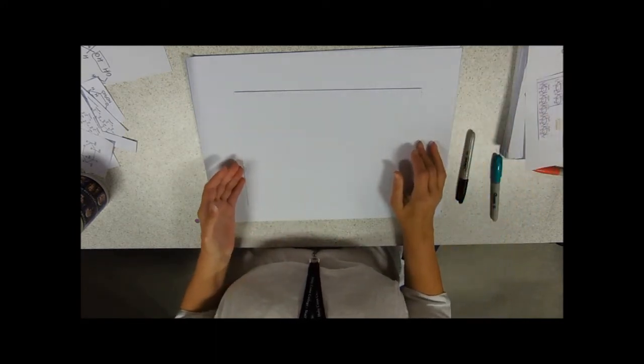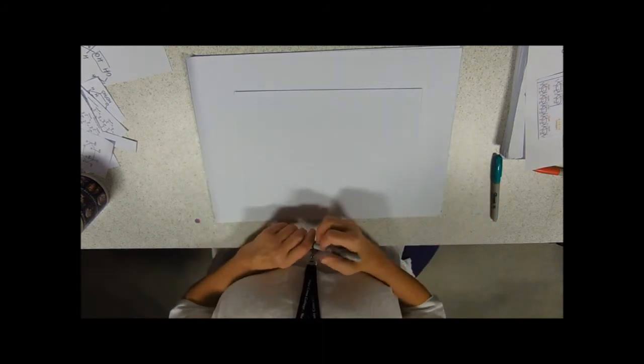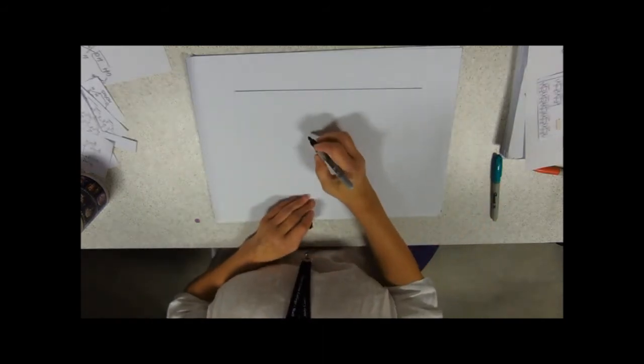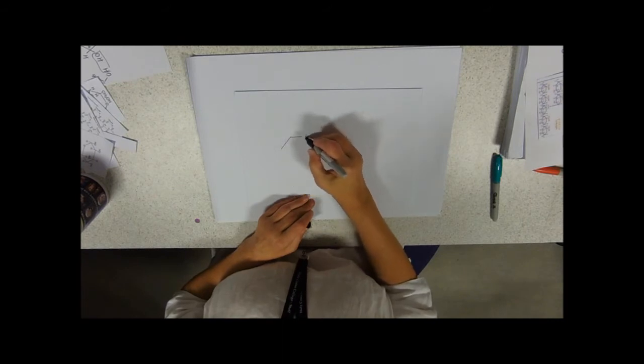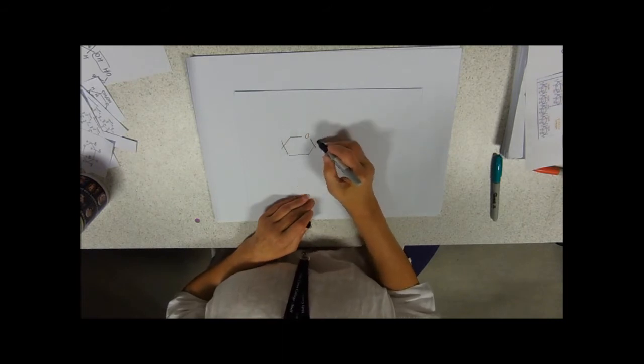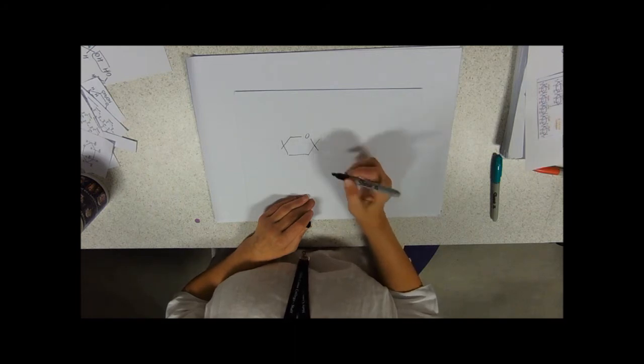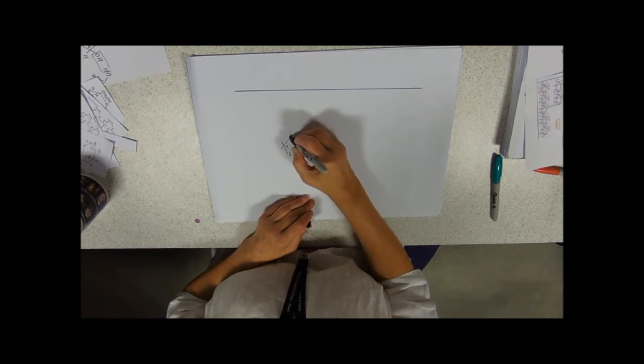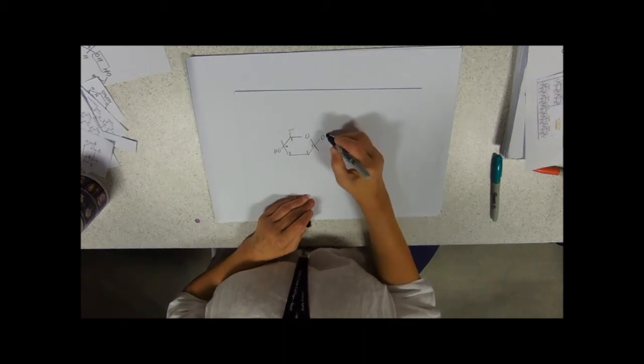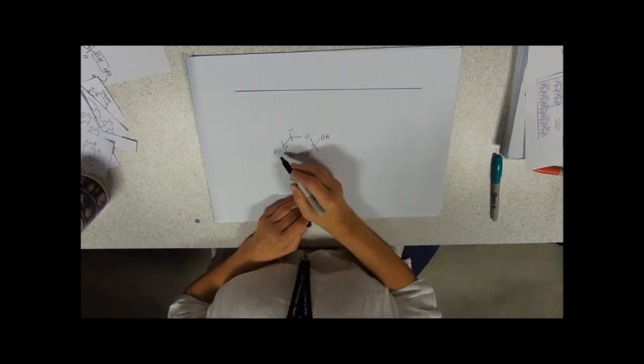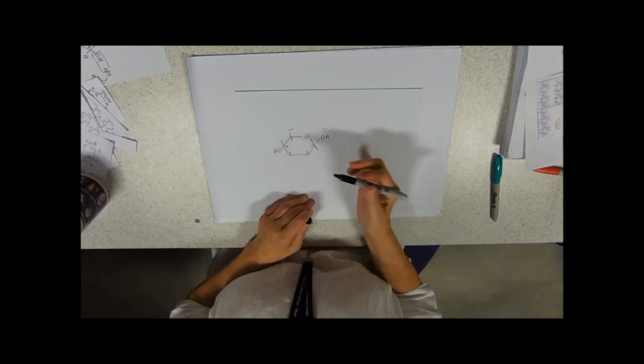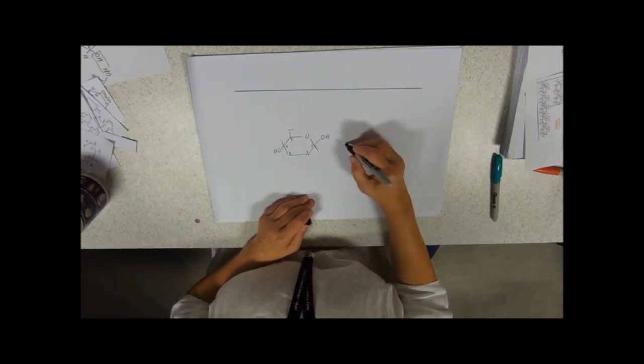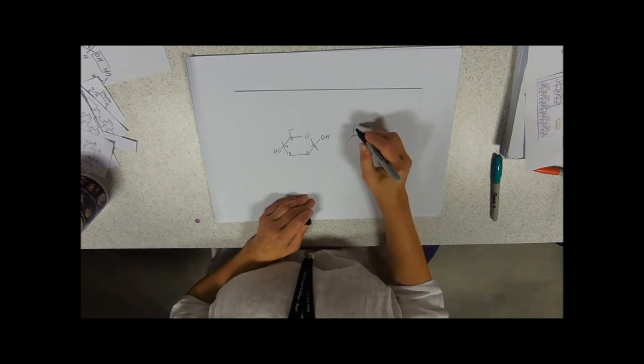Our structural polysaccharides are made of beta glucose, and I'll just remind you of the structure of beta glucose. So beta glucose, if you remember, is an isomer. Instead of having the OH group at the bottom of carbon number 1, remembering that we always need to talk about which carbon we're talking about, it's at the top. Now, on carbon number 4, the OH group is always at the bottom, so even in the glucose isomers, that OH group is at the bottom on carbon number 4.